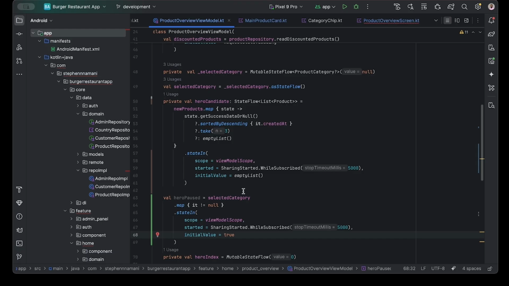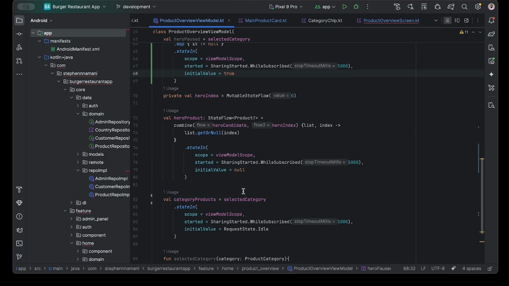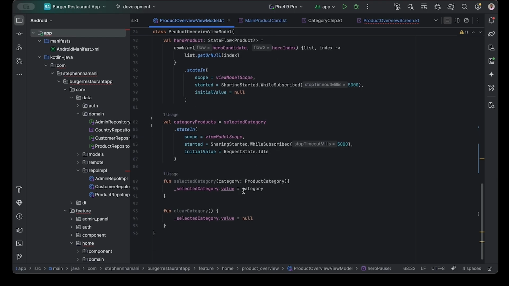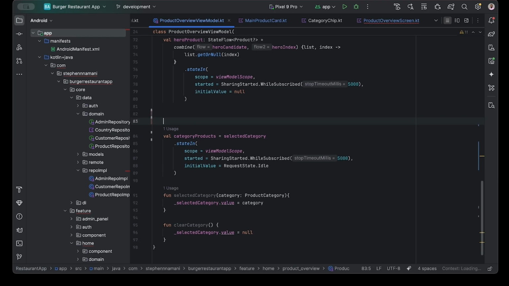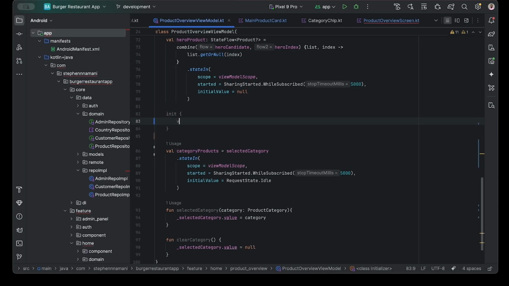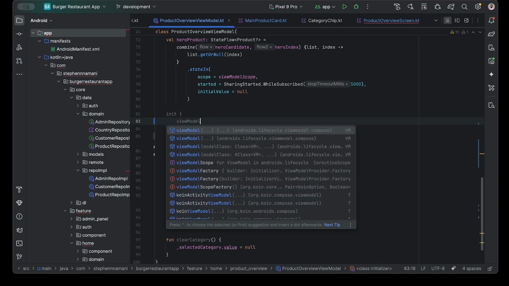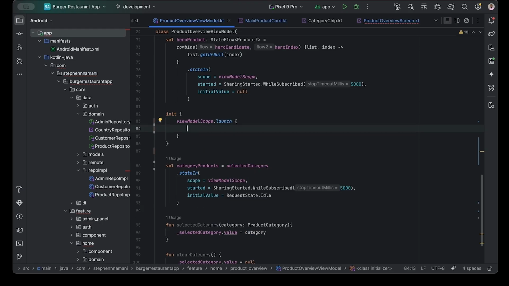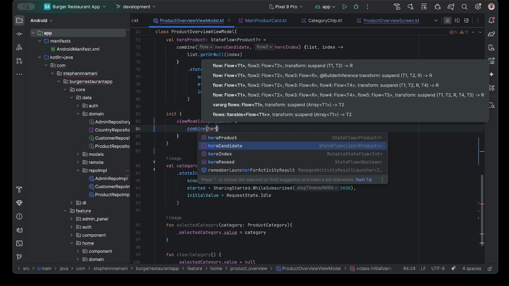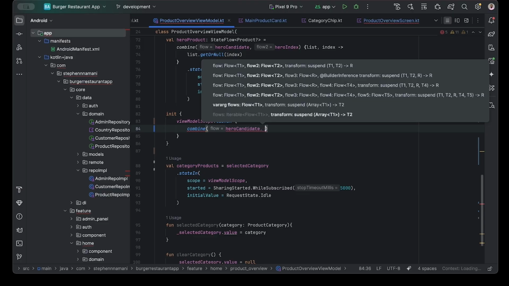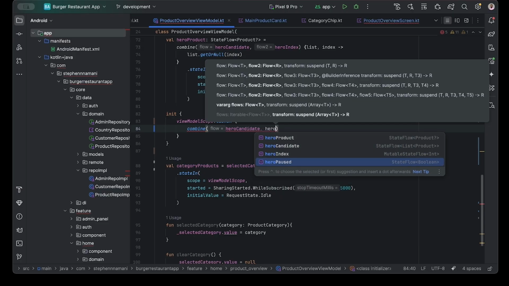So now to collect this state the right way, we need to add an init function down here, because Jetpack Compose and Kotlin is top down. So here we add an init block, and here we say viewModelScope dot launch, and here we combine the pause, the hero candidate, which is the idle state when the animation is on, and our hero pause.